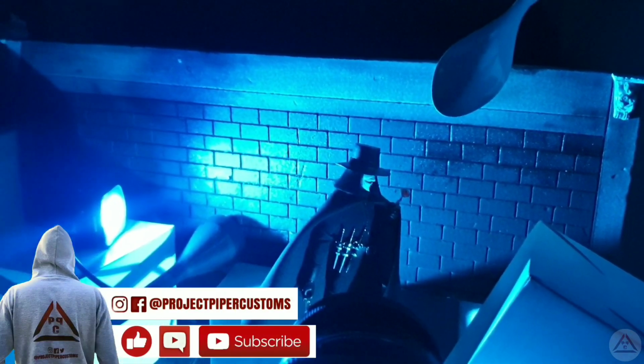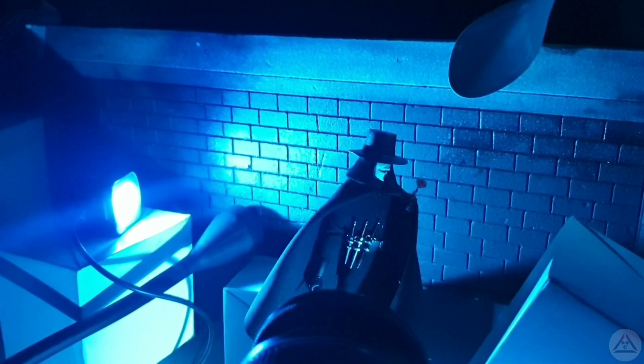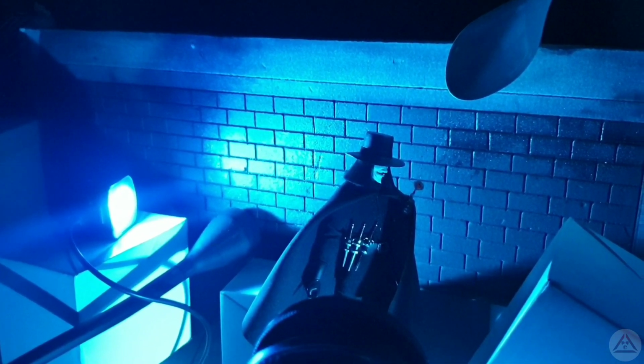And I just wanted to give you another behind the scenes look at a display I decided to just whip together. It's a simple one, but I've got the V for Vendetta figure from Bullet Head. Yeah, so it's the Bullet Head V for Vendetta figure. Not the easiest figure in the world to pose, but really, really nice to look at.